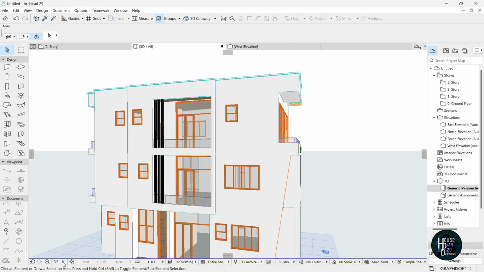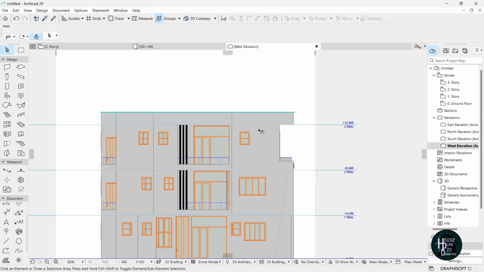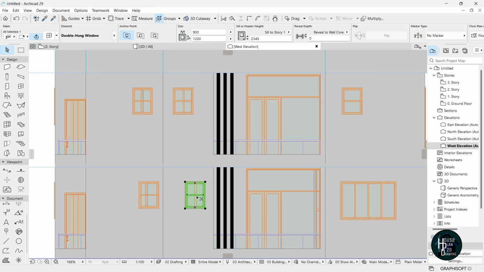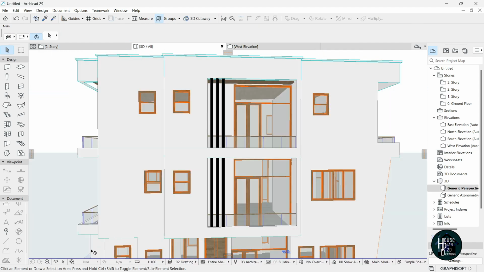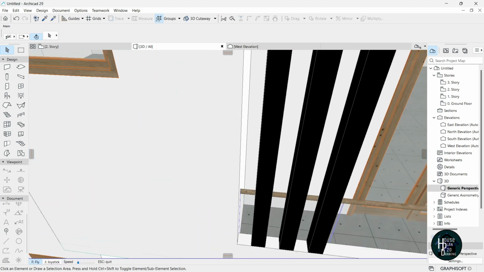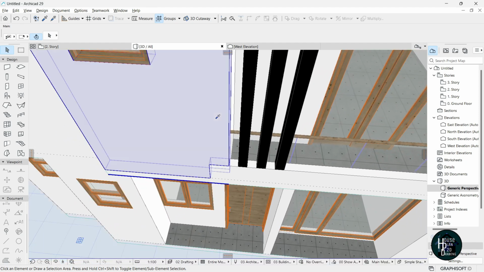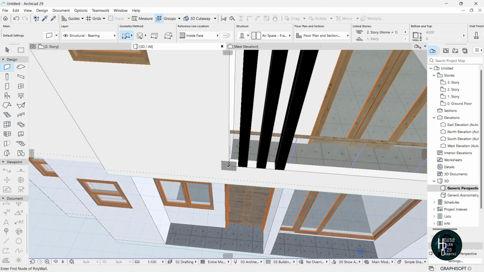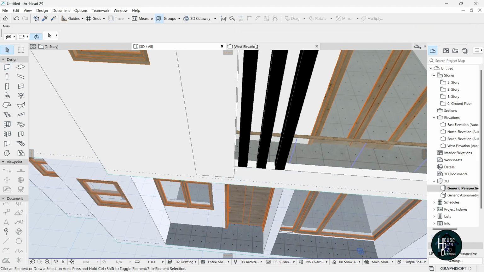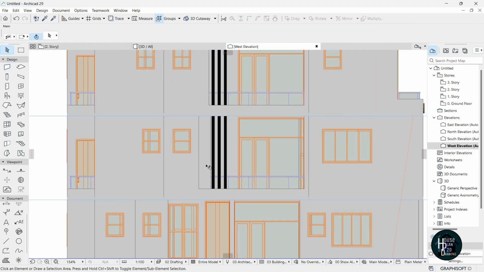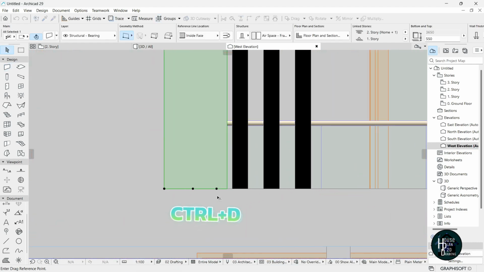Okay. So if you want to, let's come here. So what I'm going to do is this. Let's go to the west elevation. Click this, press Ctrl D. Let's move the windows closer to the side here. So what I'm going to do next is I'm going to go to the 3D model. I'm going to move closer here. I'm going to hold on Alt and select this wall, and I'm going to start the wall from here. Make sure I'm selecting outside. Maybe I'm just going to give you this number, maybe let me say 500. Click enter twice. Go to the west elevation. Click this, press Ctrl D.